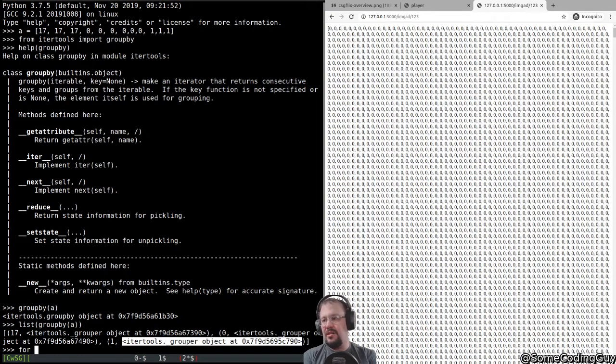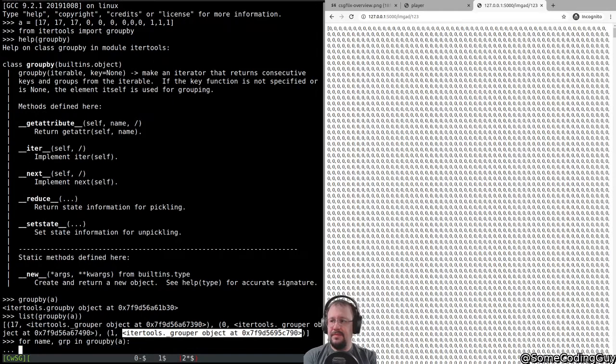Let's say for name, the name of the symbol, and group, this grouper object, in groupby of A, print name, which we already know is like 17, 0, 1, and also take this grouper object, which is another iteration thing, and just turn it into a list. List of group.